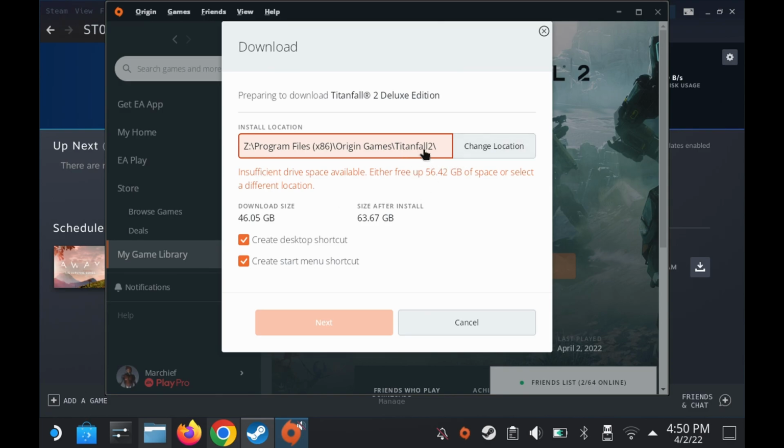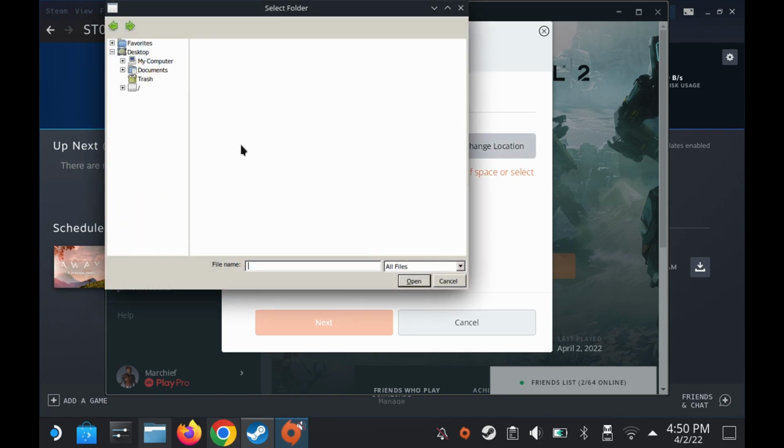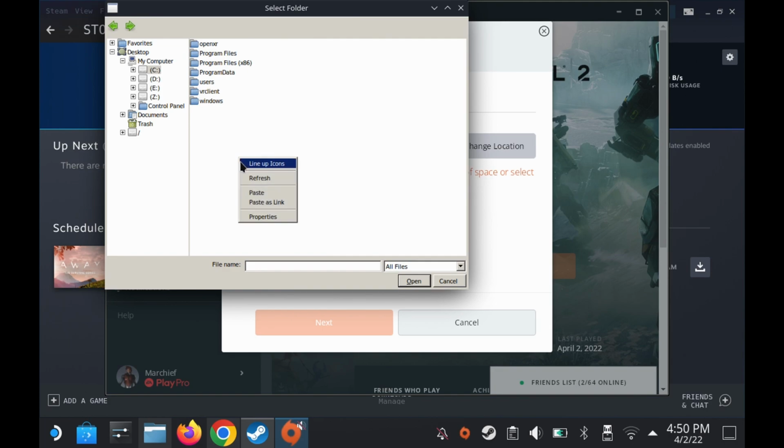Now, I've got a games directory set up just for this purpose on my home and deck section so that I can install other games as well. But also to note, it will not find your memory card by default. So you can install very quickly to your internal hard drive just by selecting the C drive or the slash drive down the bottom and picking an area.